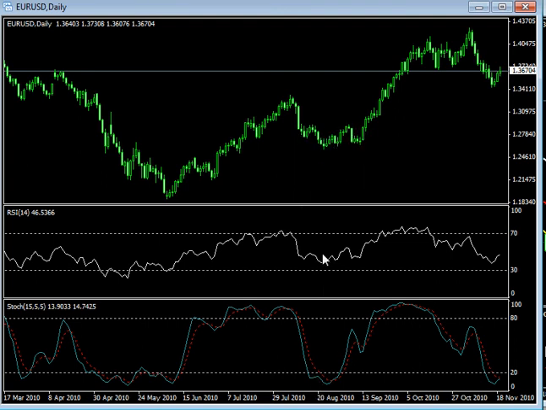But even though the RSI has stayed kind of central, the stochastic has gone oversold and has given us an entry to go long here, whereas the RSI has not. But the stochastic has now given us a range bound entry from the RSI, which gives us another good price to get in at, that we can actually double up on our trade into the long position following the trend.